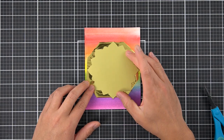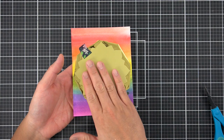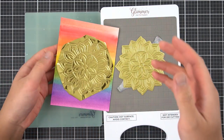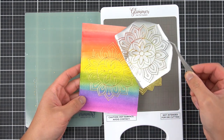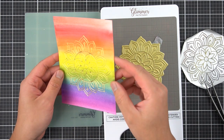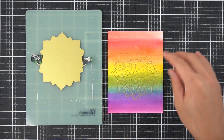I'm also centering the foil at the same time. Once I have the placement I want for my plate, foil, and watercolor background, I'm going to use that washi tape again to hold everything down. Now that everything is in place, I'm going to follow the same orientation I did earlier on my hot foil system. After running this through my manual die cutting machine, I can reveal the foil on my background. While you can get a similar effect using embossing, nothing quite beats the texture and feel of hot foil — it just looks so much cleaner and the shine is so much more brilliant. I'm really glad I got a hot foil system; it took me a long time, but I'm glad I finally got one.